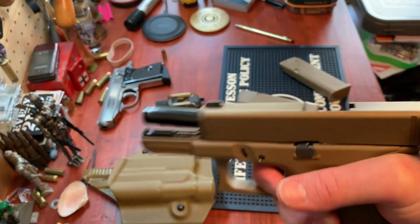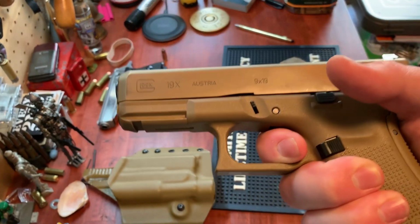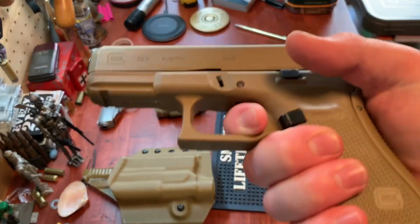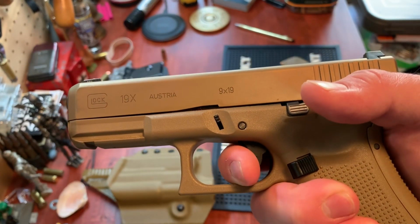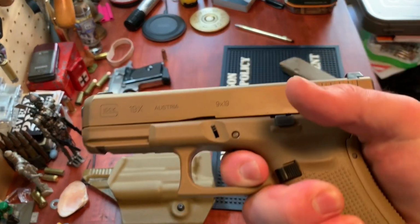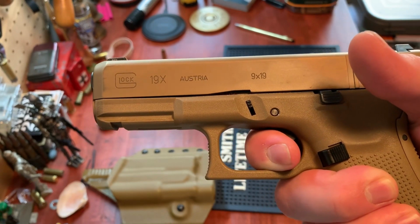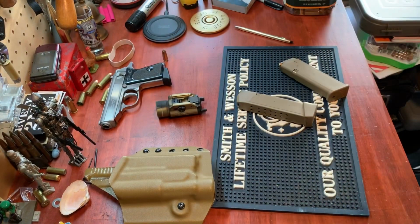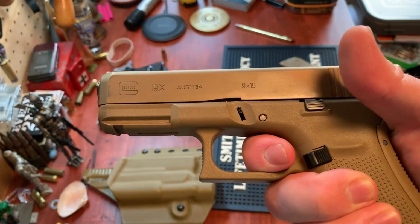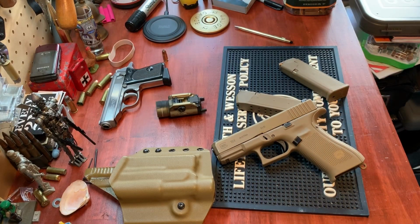So there's your reset. Not terrible. Completely serviceable. These guns do not have match grade triggers. It's not what you expect out of a Walther Q5 or a 1911. But it's a serviceable trigger, and would certainly aid you well in a self-defense situation, as a duty weapon, or just something you want to have fun with at the range. So that's the trigger. Not bad. I am happy that Glock cleaned up their triggers a little bit from previous generations.